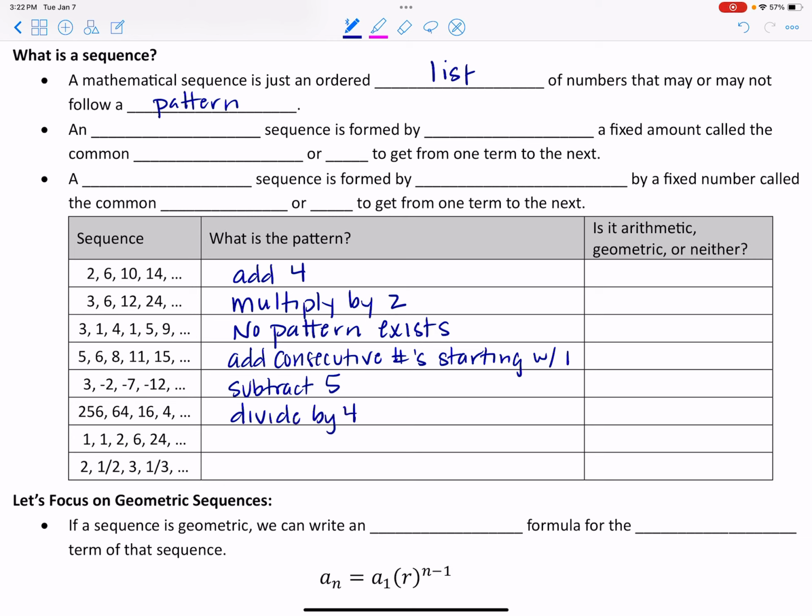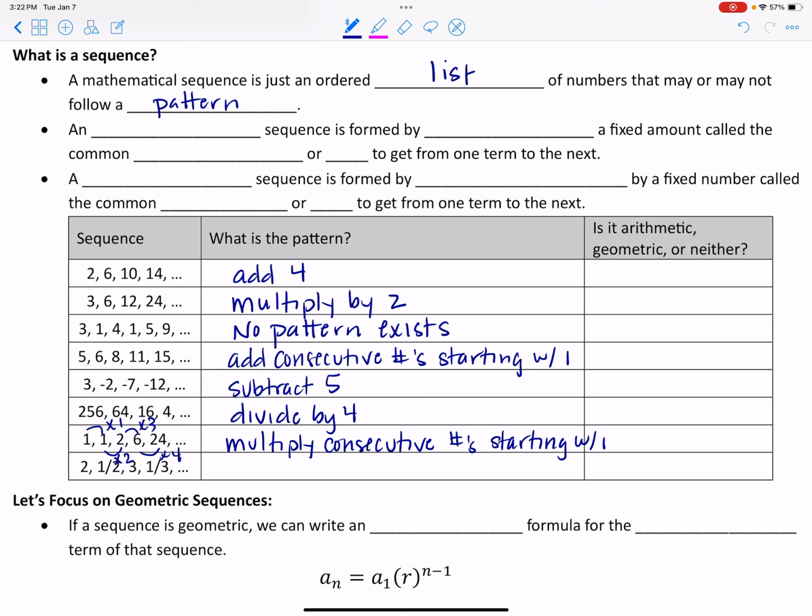In the next list, let's see, I'm not adding to get from 1 to 1, maybe multiplying. Multiplying by 1, and then here I'm multiplying by 2, and then 2 times 3 would get me 6, and then 6 times 4 would get me 24. So this is another multiplying one, but I'm multiplying by consecutive numbers. Again, I want to say that I'm starting with 1. And I'm getting really sloppy here.